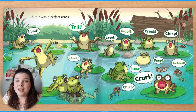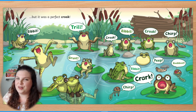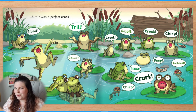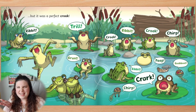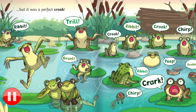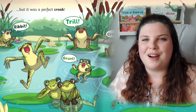All of these white bubbles mean that the frogs and tadpoles are all talking at the same time. Can you count how many frog noises there are? Ribbit, trill, croak, ribbit, croak, chirp, grunt, ribbit, peep, ribbit, croak, chirp. Can you find Tapple on this page? What is he doing? There he is, jumping off of his lily pad while Mama and Papa Frog are watching proudly.